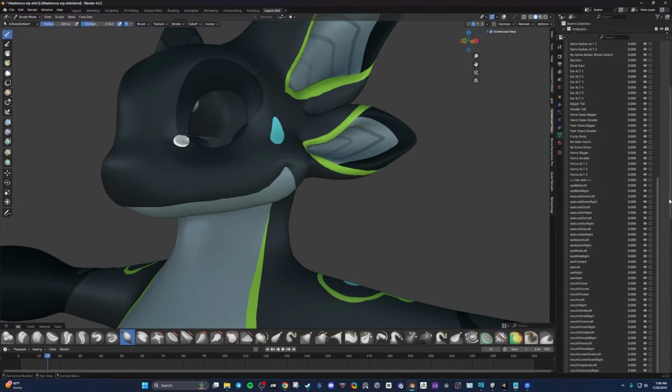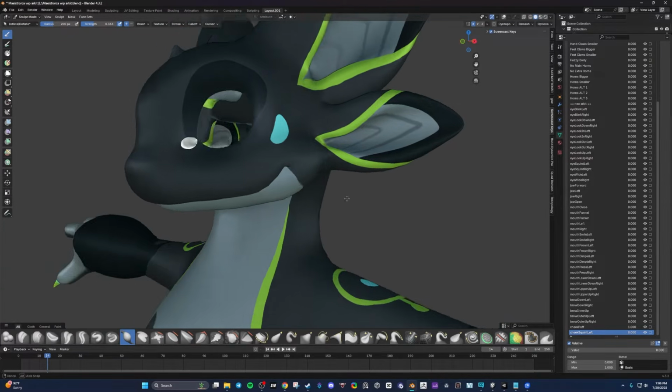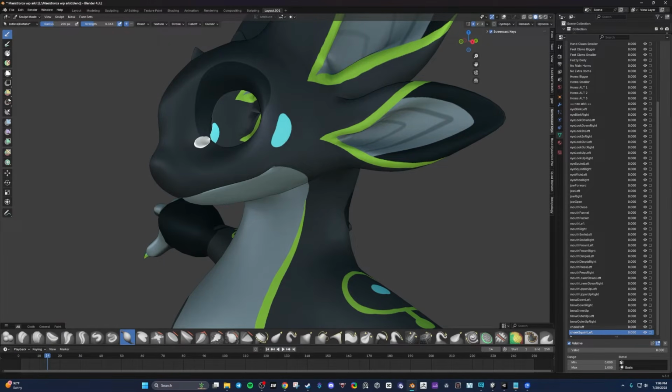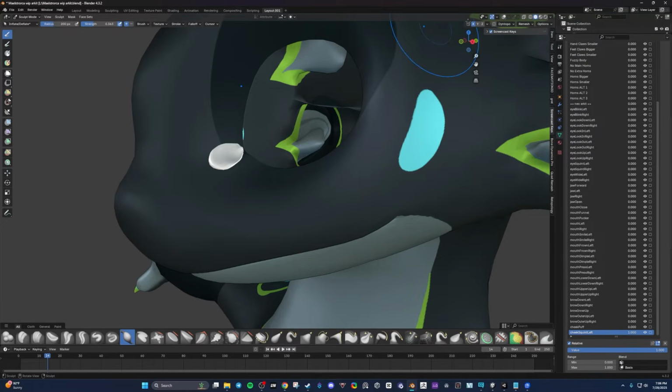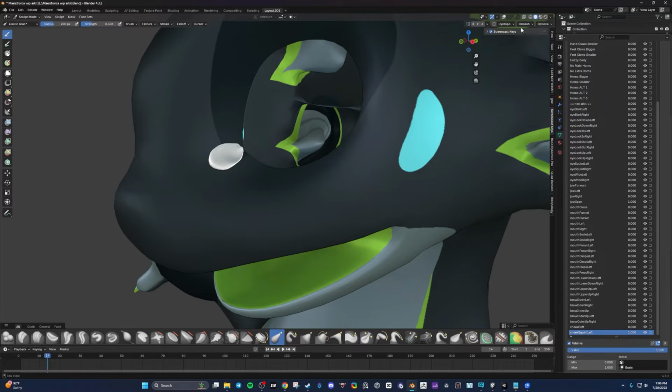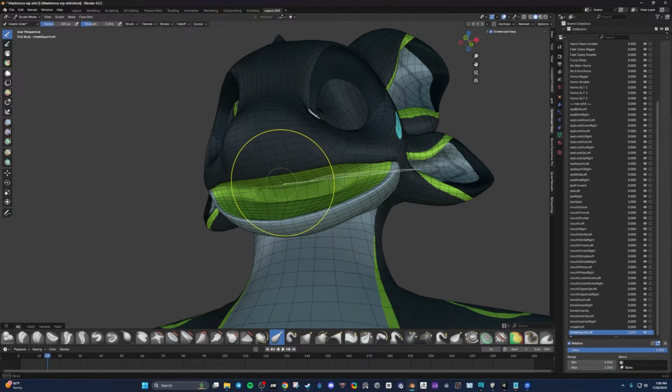Next is cheek squint. Now, considering that you have smile and eye squint to worry about and many other blend shapes, I recommend making cheek squint really subtle. If you make the cheek squint really intense, it'll overdrive with your other squint and cause some overlapping. Turn off symmetry mode. Open the mouth. Let's mask down here.